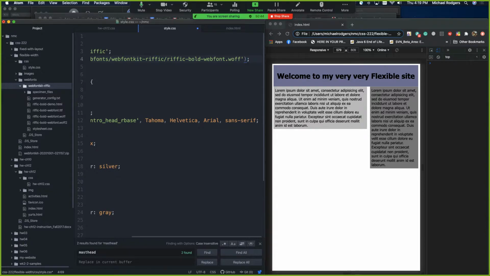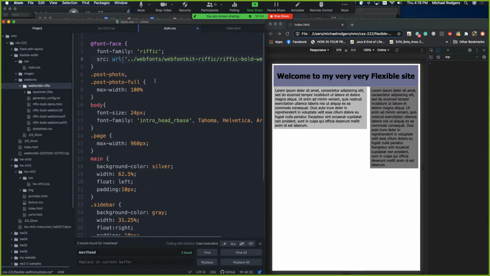And that alone right there should be sufficient for specifying, okay? I'm going to let you know though, if I come over here and I try to refresh, notice the font hasn't changed. Well, why hasn't it changed?